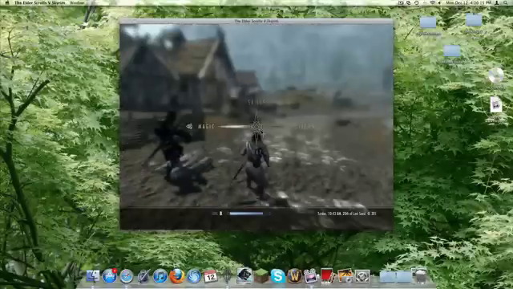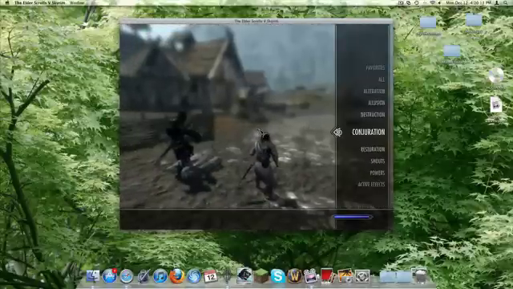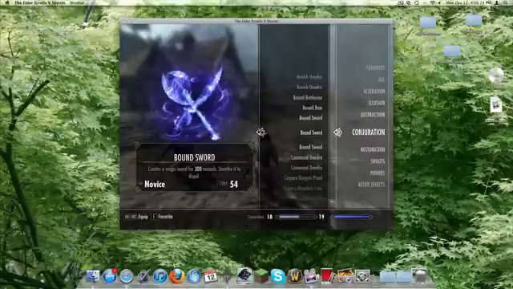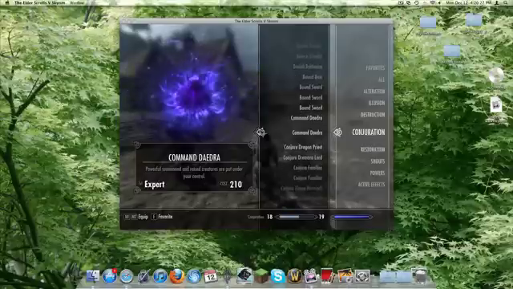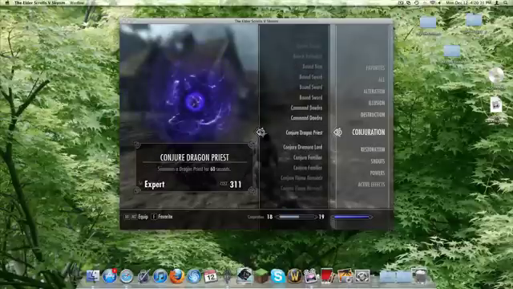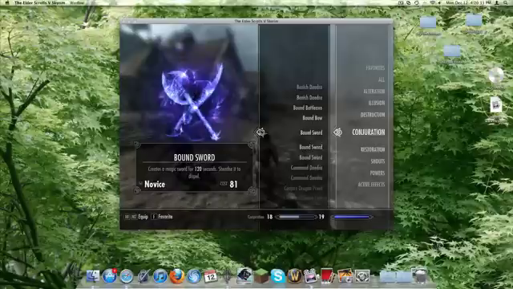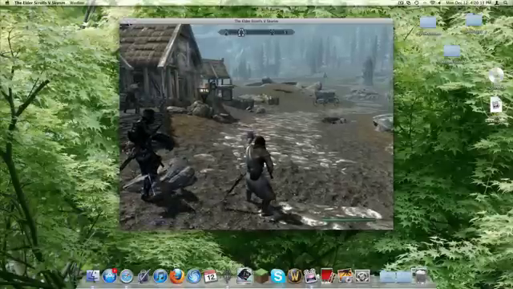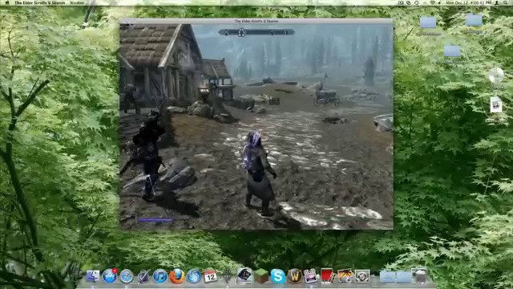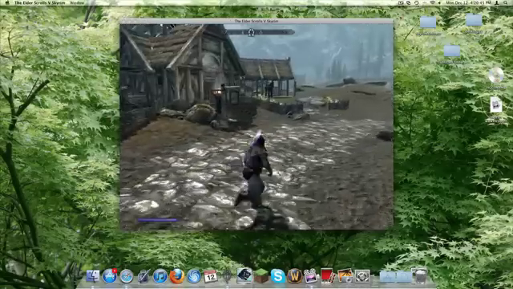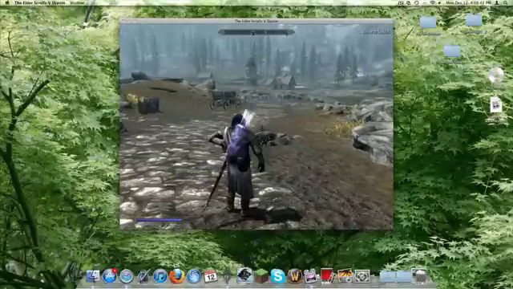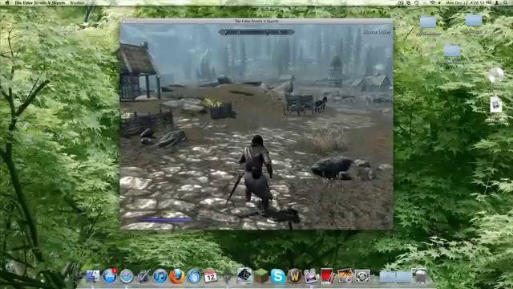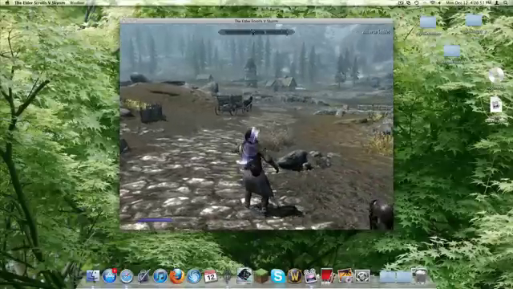In magic... one second. Conjuring a... yeah, a lot of these don't work either. The conjuring ones, like Command Daedra. Conjure Dragon Priest, that one doesn't work either. The bow is cool, I got to admit. You just hold it for a little, and then whew, there you go. You got your bow. And just to go back, you just hit, and then you get your sword back, and then you just do it again. And you got your bow.